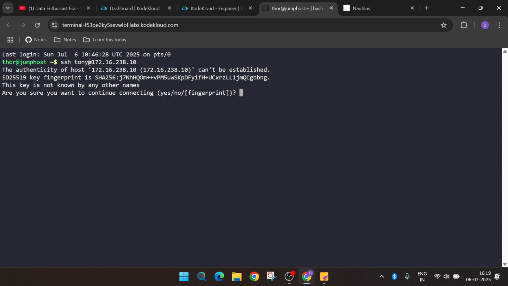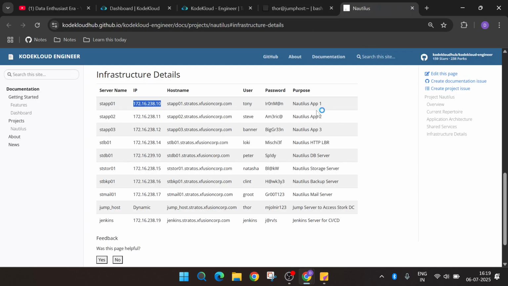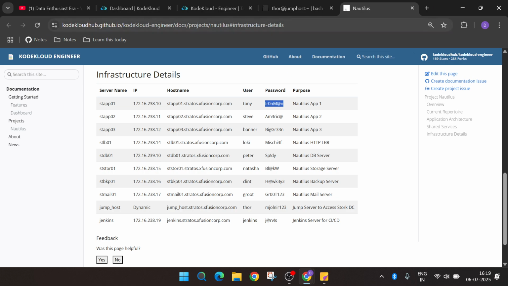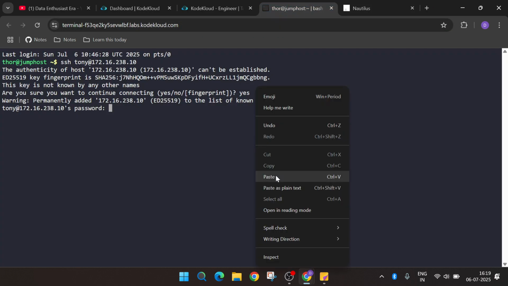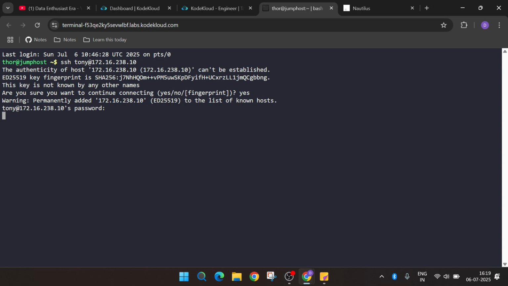Are you sure you want to continue connecting? Yes. Password. Let's copy from here. Alright, we have logged in.